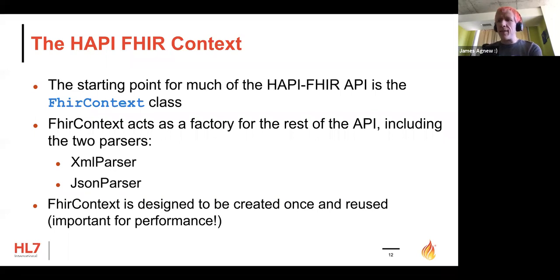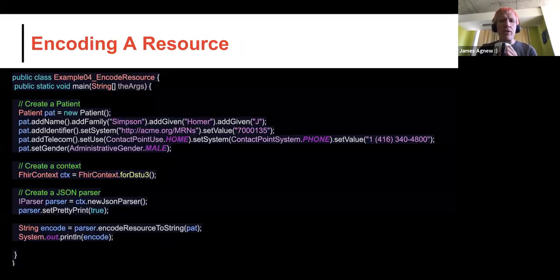Worth mentioning, and this is probably the biggest gotcha of HAPI, the context is a bit of an expensive object to create. It has a little bit of a startup time while it boots up. It is entirely thread safe though. It doesn't leak memory, it doesn't leak threads, it doesn't leak anything. So the best practice of all for using HAPI is to create one of these context objects once when your application starts, and then just keep it for the life cycle of your application. And don't worry about the threading implications or anything like that. The library is designed for that type of use, which is good.